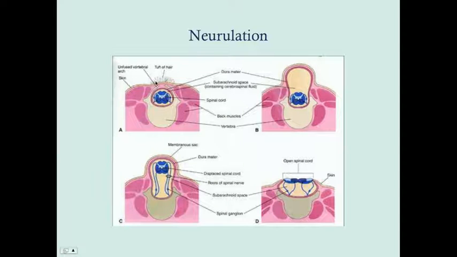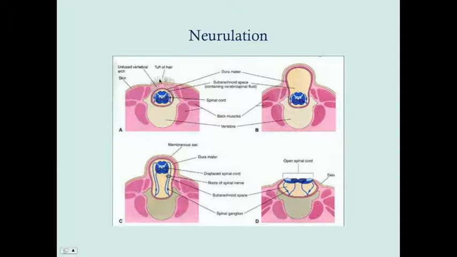So here's where the problems come if you have an unfused vertebral arch. If you don't have any kind of herniation, that's going to be your Spina Bifida Occulta. So notice that there is really nothing wrong with the spinal cord or with the dura mater. You don't have herniation whatsoever. You just have an unfused vertebral arch. So looking from the outside, there's nothing wrong.